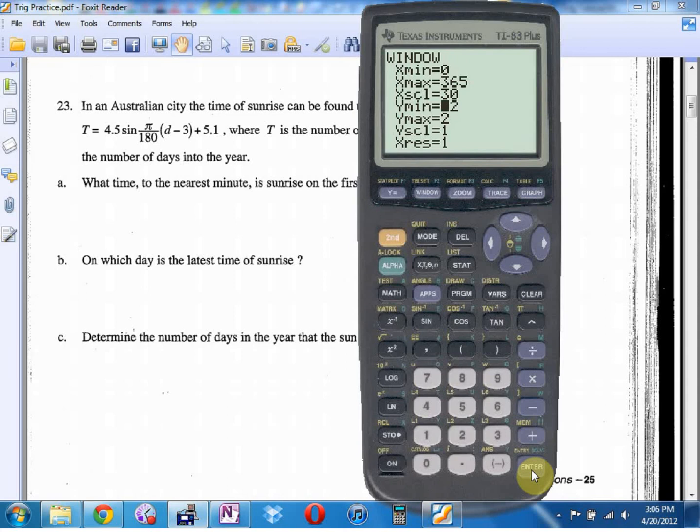What's the vertical displacement of this graph? Yep. What's the amplitude? What's the highest this graph's going to get? That and that. 9.6. What's a nice round number a little bit bigger than 9.6? I would go 10 or 12. I'm going to go 12 because I'm always worried that this crummy screen will chop something off along the top that it didn't mean to, because it's a lousy resolution. So I'll go to 12. I like to see the ground. Let's see if I hit graph.